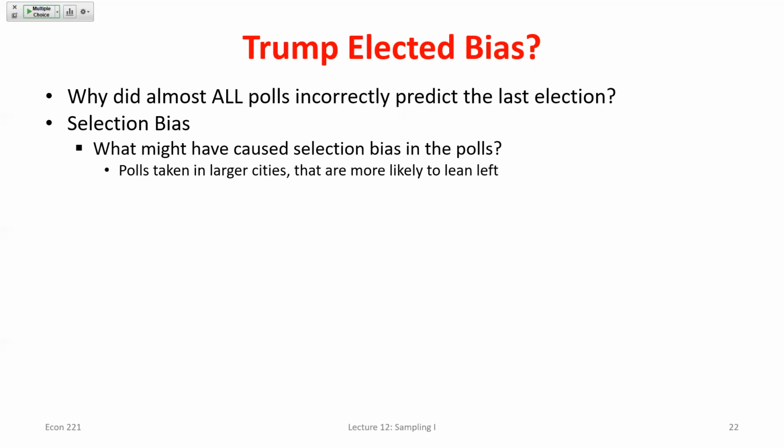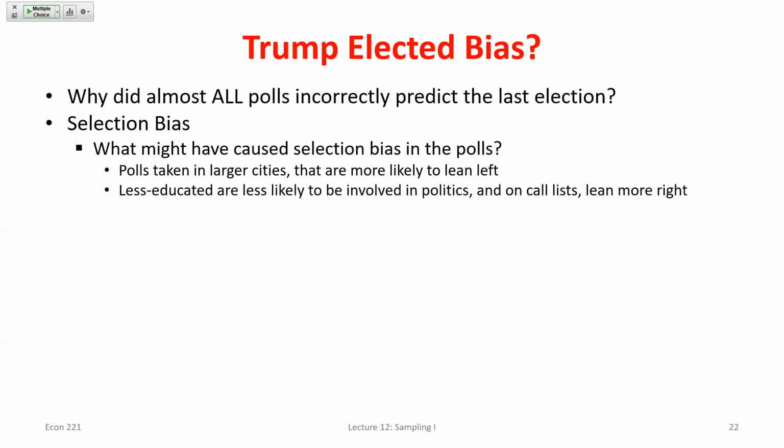But even if we had a really good company and they were aware of this and they made sure that they didn't overselect from large cities, it tends to be that more educated individuals are more likely to be involved in politics. And so higher educated individuals, now this is not everyone, I'm talking about averages, right? But the higher your income on average, the more likely you are to kind of be Republican, right? And there are combinations of characteristics, but in terms of just the distribution breakdown of income. So, more educated people are a little bit more likely to be involved. We might see it skewed a little bit one way or the other.